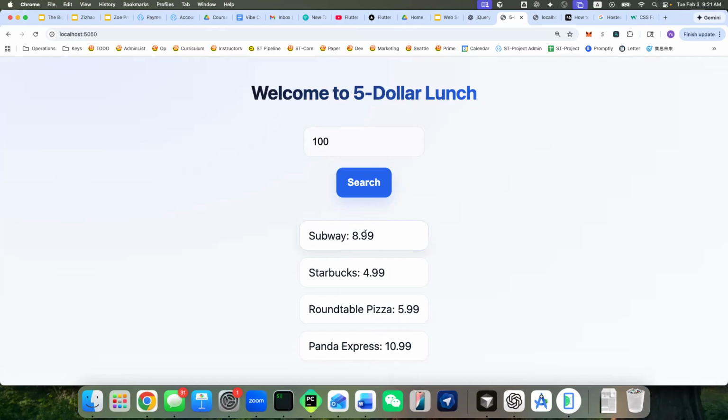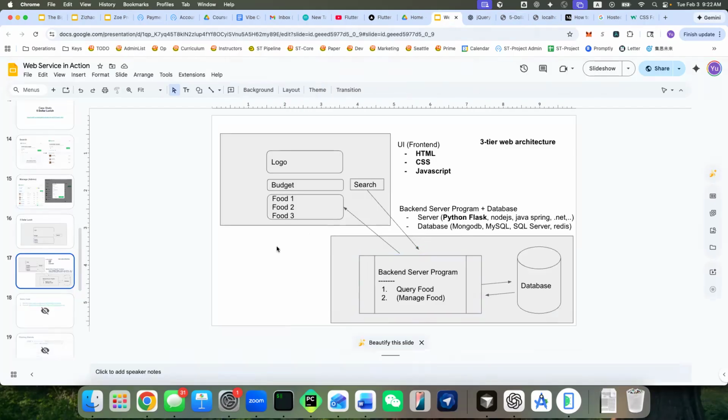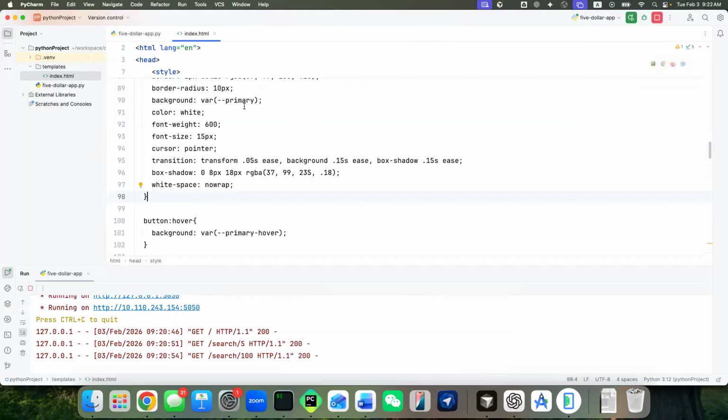For example, I want to return an image for each of the foods. Just text is a little bit boring. I want to show more fancy, rich content, so I want to put a URL for that image. In order to do that, you have to recall your whole architecture. The database must have those images, then the server should return them, and finally the front end needs to know how to render them. So it's a complete chain of changes. Let's start from the database first.